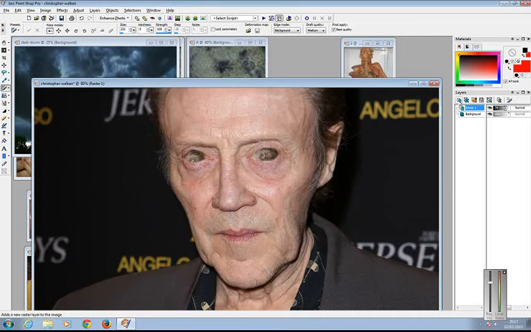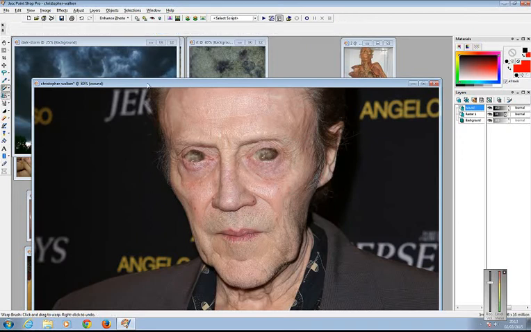Right, then add another raster layer. Now you can rename them if you want. So I'll rename the second one as wound, because I'm going to put a lovely big wound on his chin there.